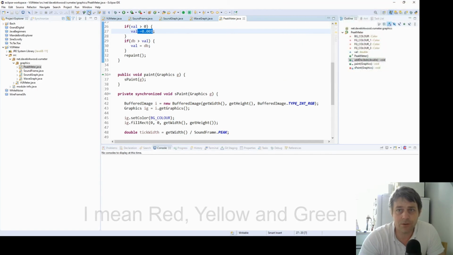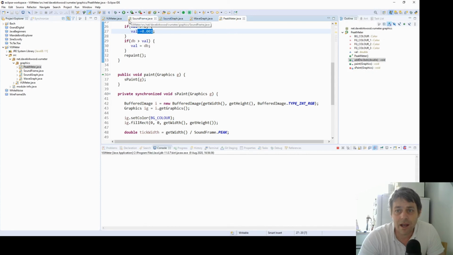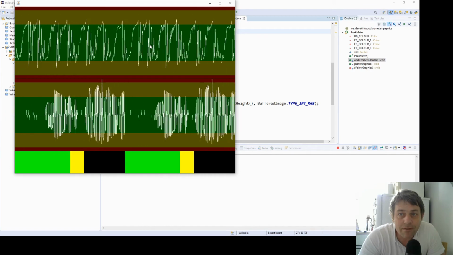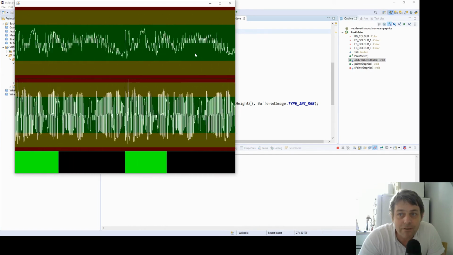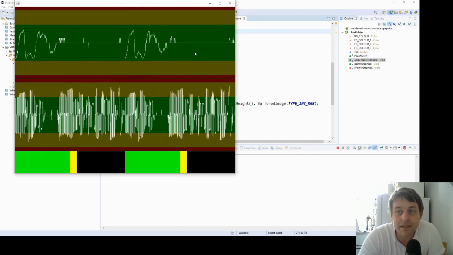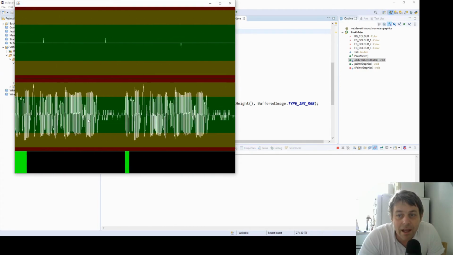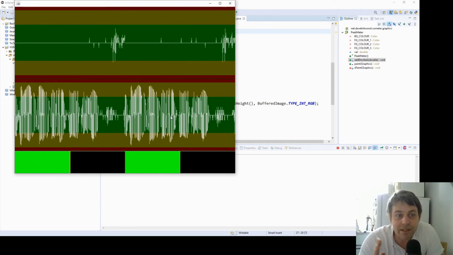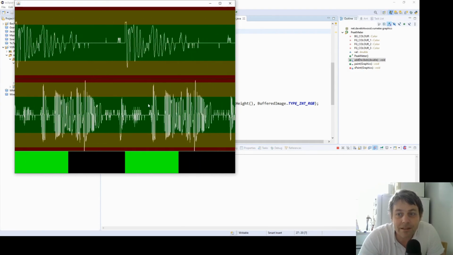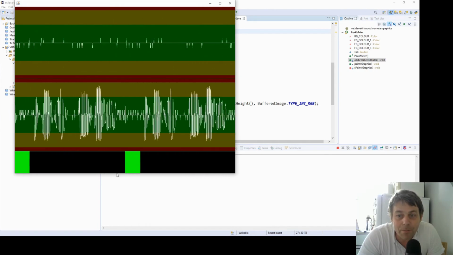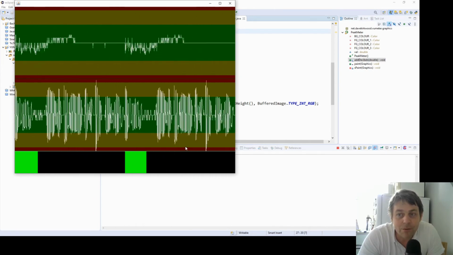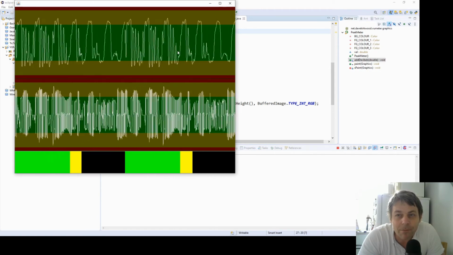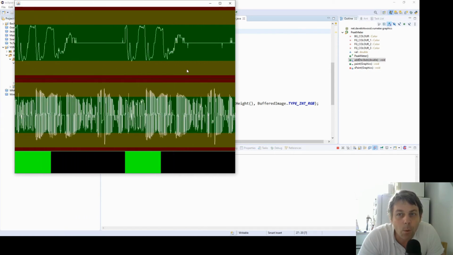So if we watch it all in action, at the top we have the left and the right immediate values, so we can see the shape of the immediate sound wave there, and beneath this we have the left and the right 50 stepping update wave graphs, and at the bottom we've got the peak meters. So we can see if I make a nice pure tone, we should see a sort of sine wave appearing at the top here.